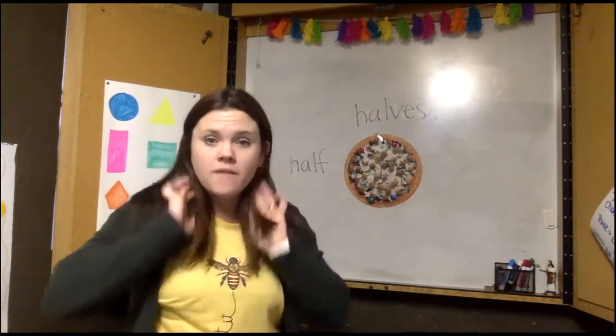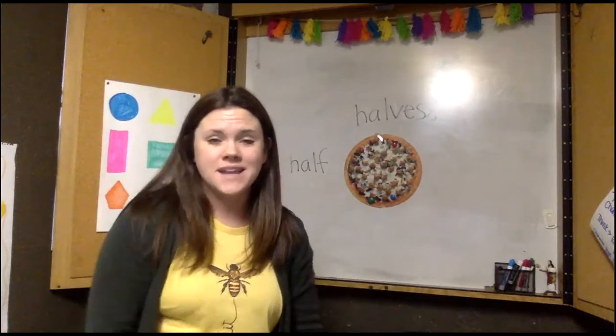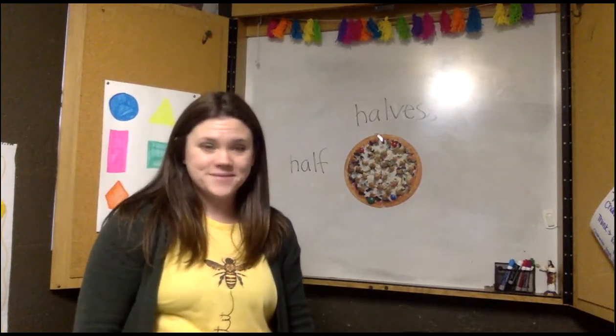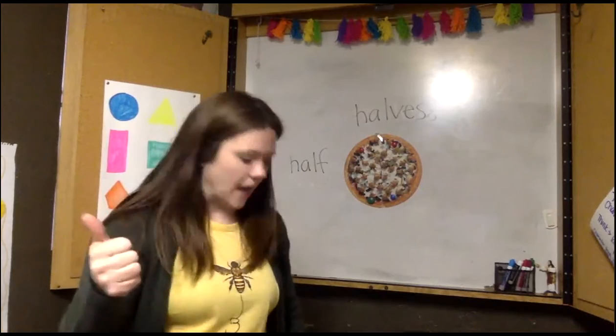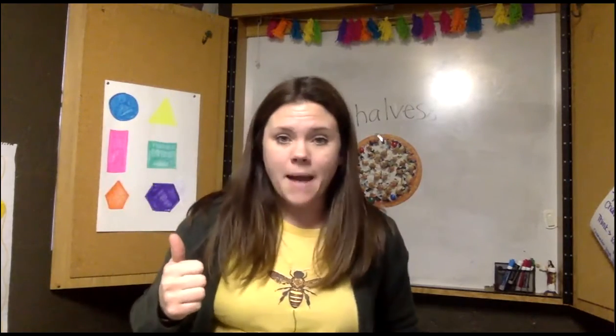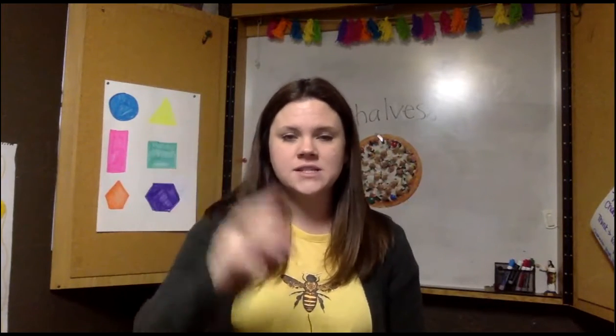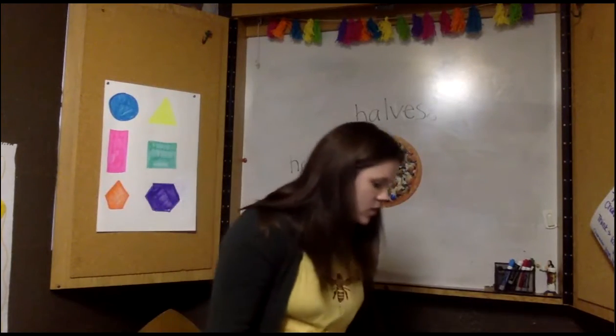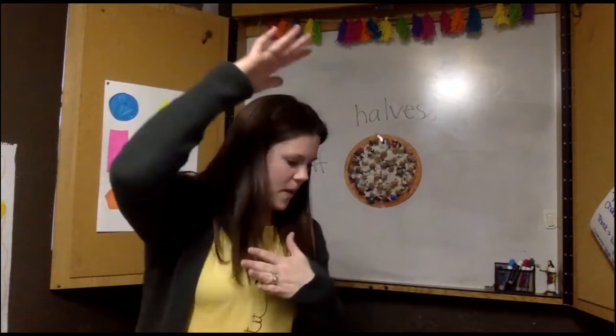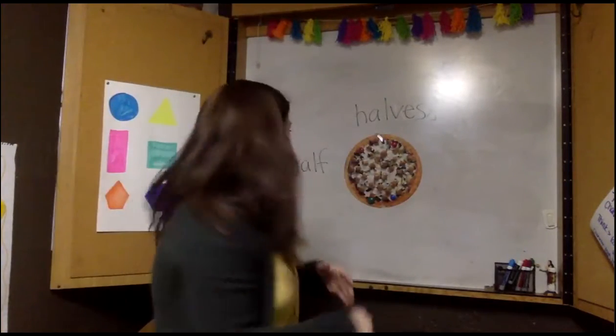Okay, so I'm going to use this pizza to help us with the beginning of our book. So if you don't have your book yet, then give Miss Egan a quick pause and get a pencil too. And once you're ready, we are in our math workbook on page 537, 3-digit number, 5 hundreds, 3 tens, 7 ones. Wow, big number. Okay, so at the very top of the page, you see that big watermelon?